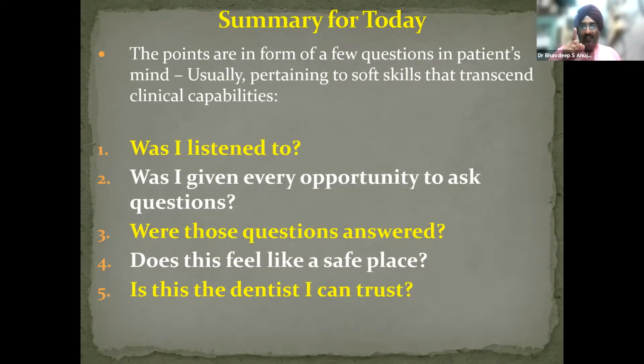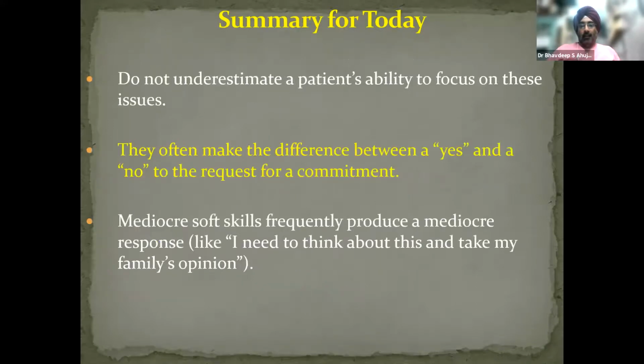If you have the good skill, then only you can give a good treatment plan. And then only those treatment plans can be sold. But the basic deficiency in the skill part is there. Nothing marketing, internal, external can cover up for that. So I believe that that skill is already there with you. These all things come after that. So do not underestimate a patient's ability to focus on these issues, especially these 5. They will always make the difference between a yes or a no to the request for a commitment. And mediocre skills will induce a mediocre response.